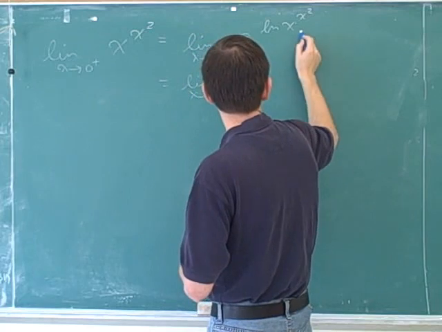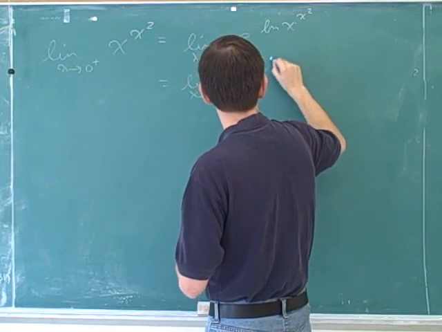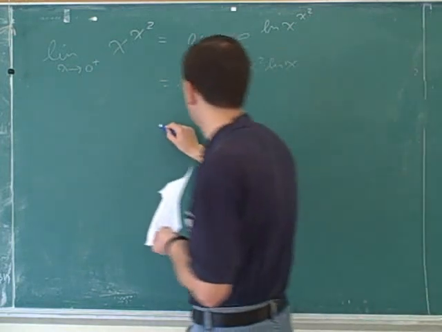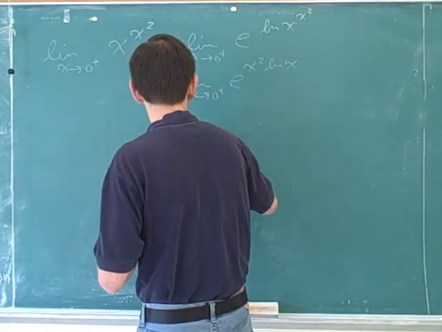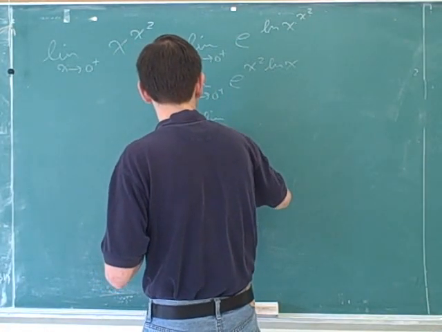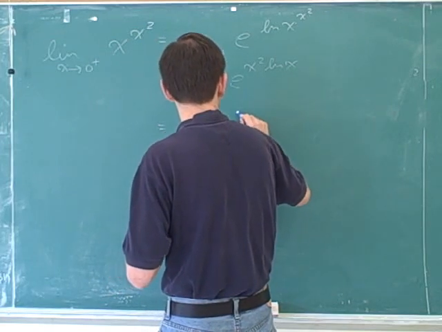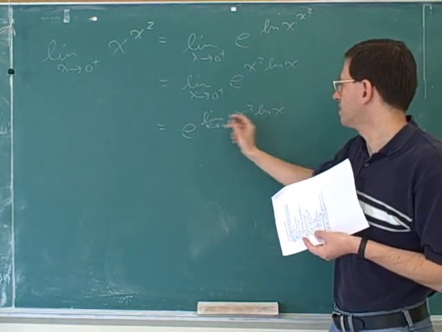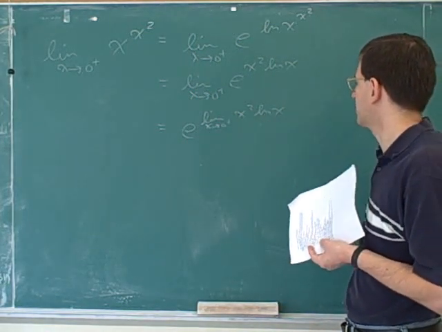Well, it was a good idea to use the natural log, because you can bring exponents down out of a log. And because the exponentiation function is continuous, you can move the limit inside. So, now we just have to find this limit.